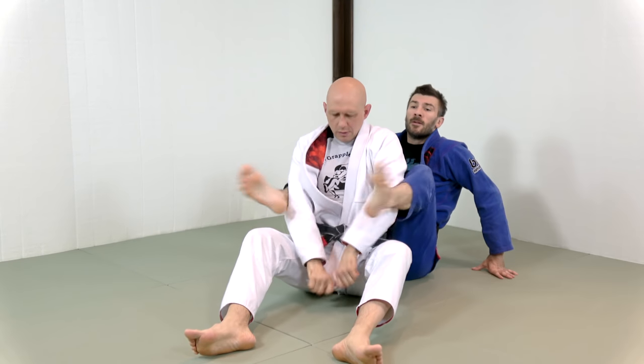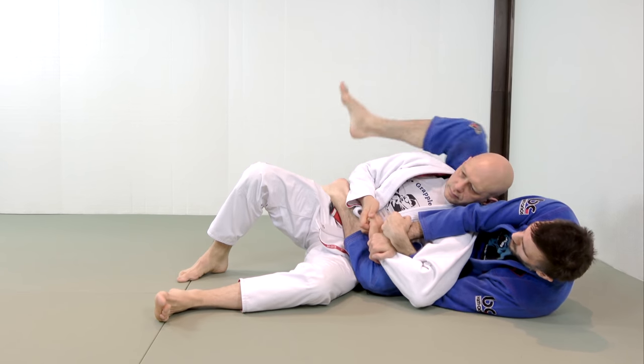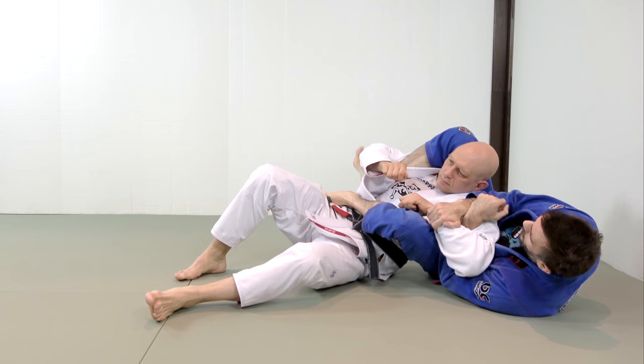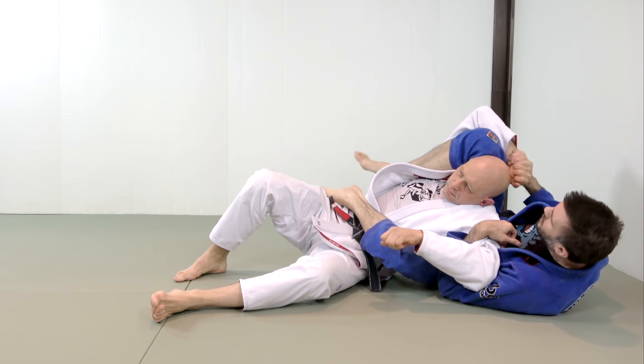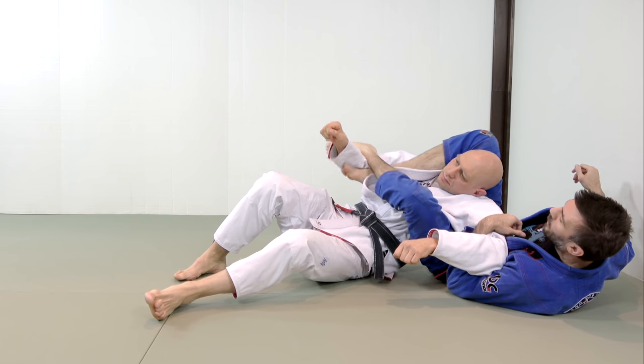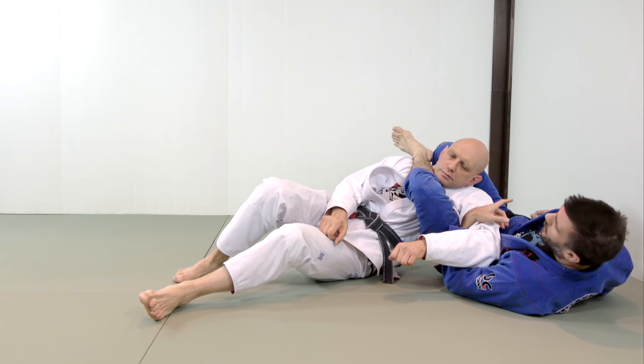The second triangle setup that we want to go over, once we found ourselves here, particularly if I have managed to create this separation and I've trapped the arm, is I can control this arm in a few different ways, or I can simply step my leg across and extract my other leg. So now I'm going to a more conventional triangle alignment.